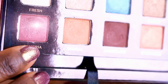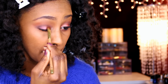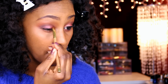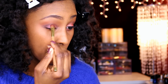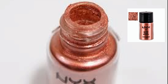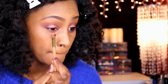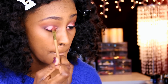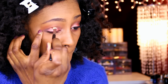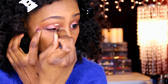Now I'm going into my Anastasia palette and I'm gonna use this Sangria. This Sangria is such a beautiful color — you guys know that cranberry, raspberry, cherry color is the color of the year, and this Sangria hits on every level. You can wear this color by itself it's so beautiful, but I stepped it up with NYX's color in Rust Pearl. Oh my gosh it is everything — look what it does when I put it on top of that Sangria! It just gives it a little pop; the metallic color is all the rave this time of year, so to incorporate that into your Valentine's Day look is beautiful.